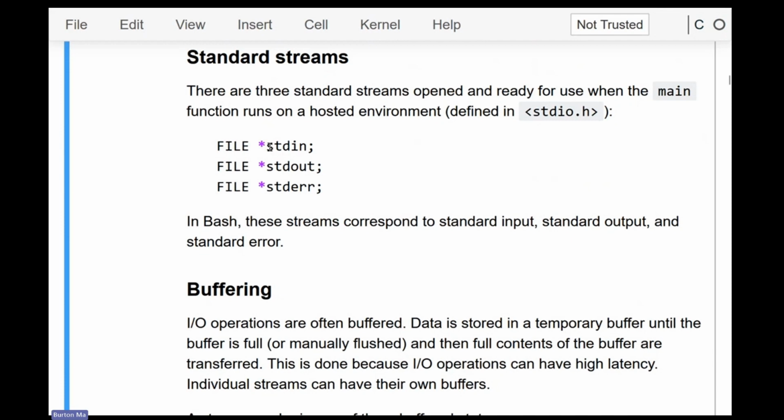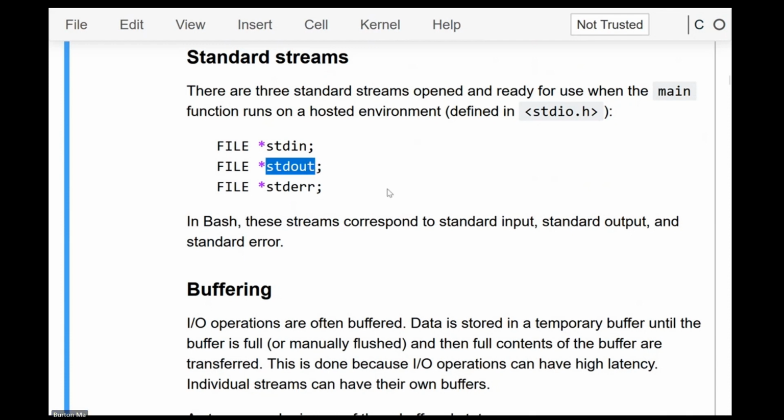And you get three already defined for you: standard in, standard out, and standard error. These are the same streams that you would use in Bash. Standard in is normally hooked up to your keyboard. Standard out is normally hooked up to your terminal. And standard error is also normally hooked up to your terminal. Standard error is where you typically output error messages. Standard out is where you output regular messages.